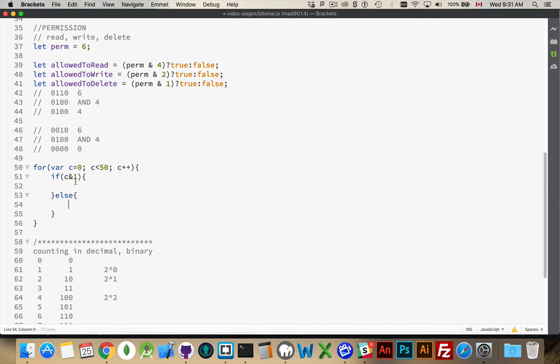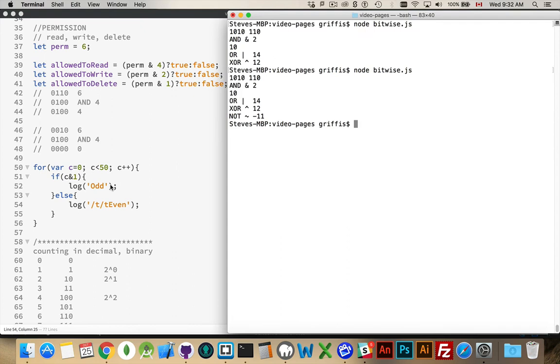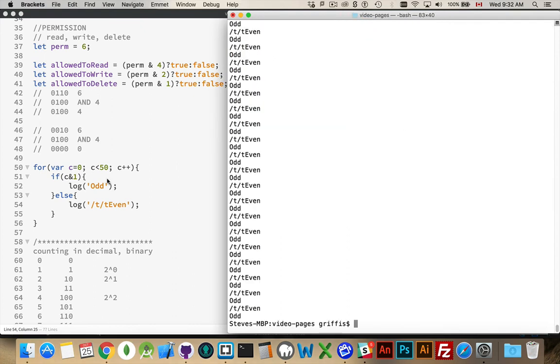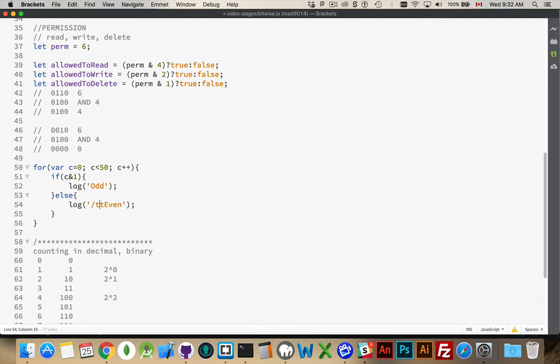So basically I'm finding out whether or not the last digit is a 1. If it is, this is odd. If it's not, then I'm dealing with something that is even. Oops, I wrote my escape characters backwards there.